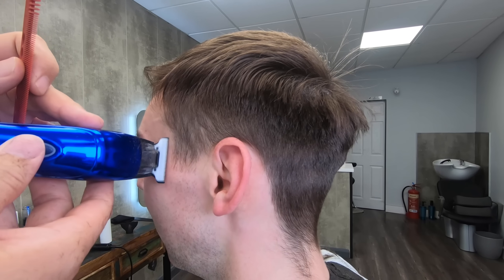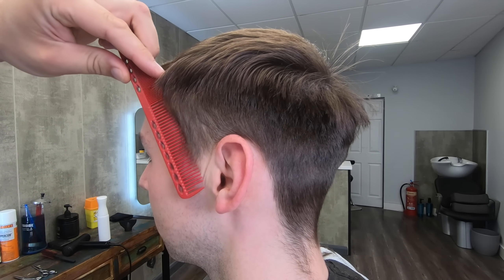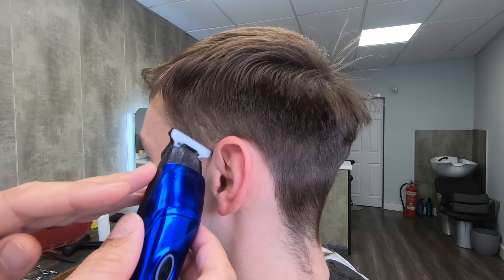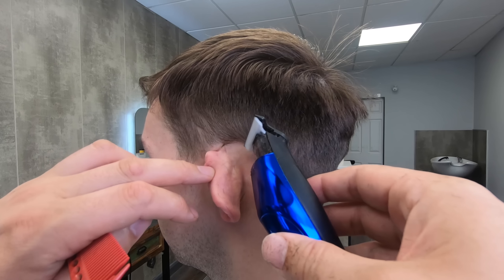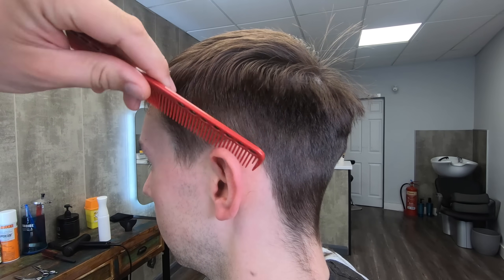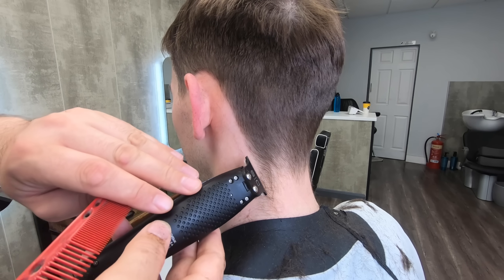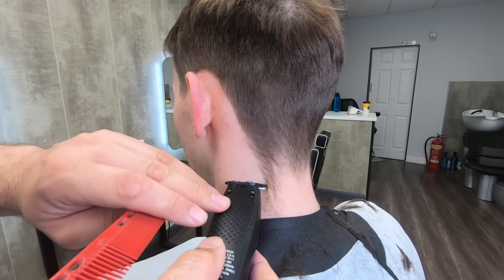On the other side the same principle applies. Just take those loose hairs off around the hairline. You can put your comb in and just lift the hair and run the clipper over it to soften certain areas. Using the corner, draw around the ear and pull the ear out of the way. Don't go too high — we don't want our client to look like they've had an operation. Make a straight line from the back of the ear down towards the nape of the neck, being very careful not to go inside the hairline. You can tell the difference between neck hair and head hair because the neck hair is a bit softer.